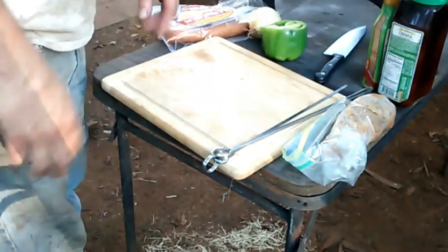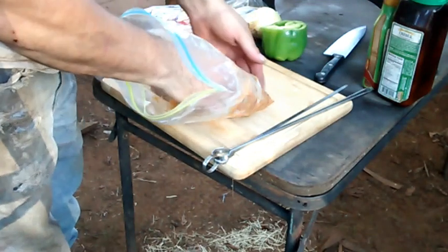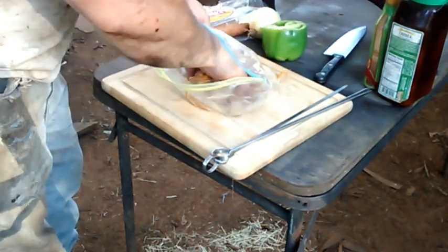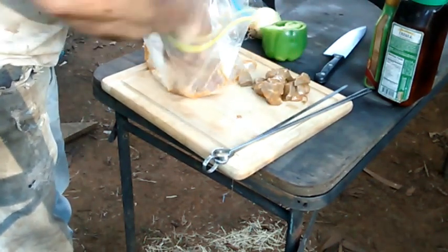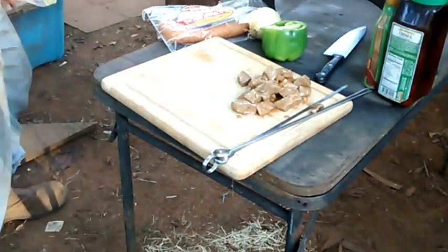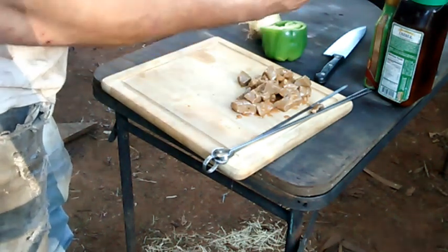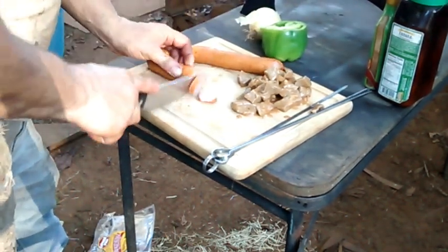The chicken's getting close to done so I'm gonna set these shish kebabs up. What I got is just some sirloin steak cubed down and I put it in some of the marinade - this is a chicken marinade but I only had a little left so I said I'm gonna throw it in there too and see how it comes out. Then this is just some Carolina Pride smoked sausage, pork and turkey sausage. It's just a cheap sausage but it's a good one - I like this sausage. I'll cut it down and slice it.